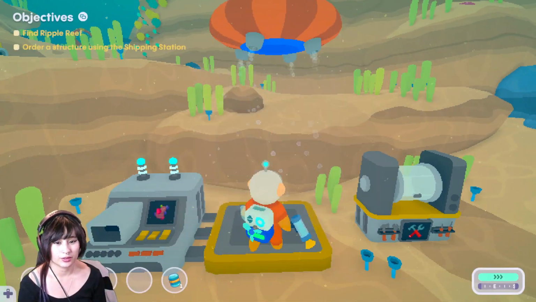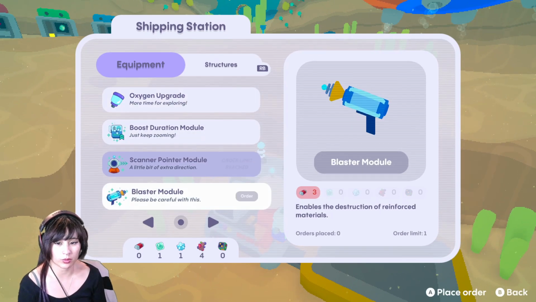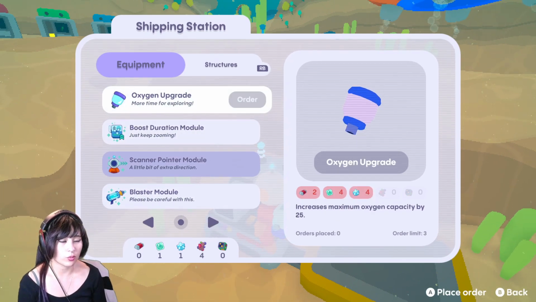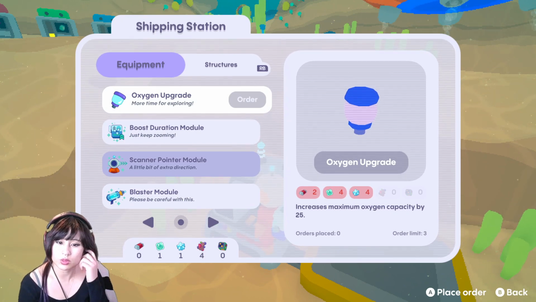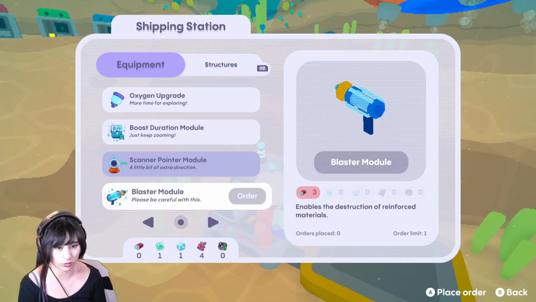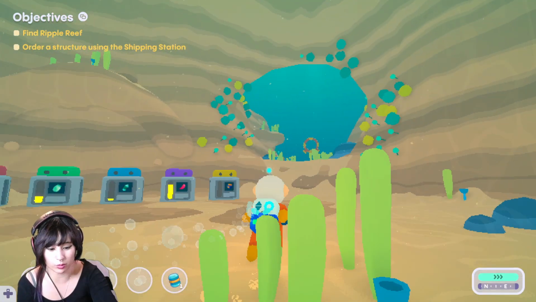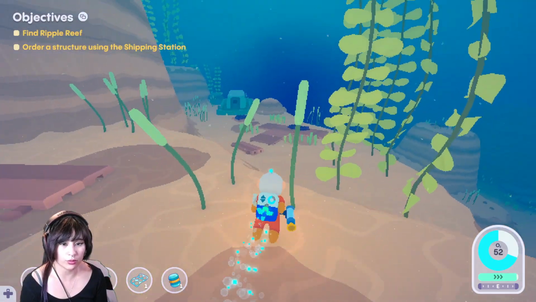Yay! My pointer exists now. So this is something that order limit reached. What I want is this one. So I need... maybe I can get this one first. Three! Okay. Well, hold on, friends. I'll be back. Hold the phone.